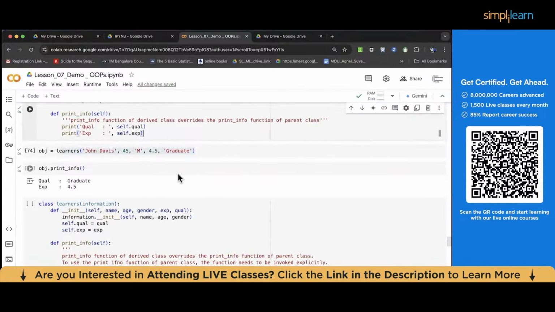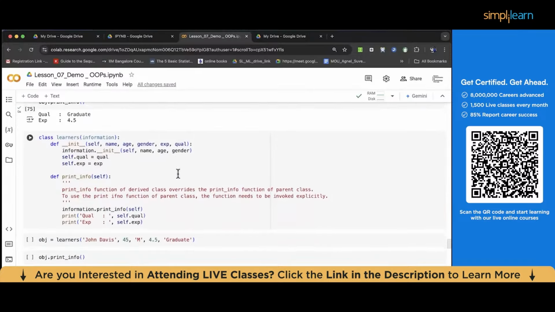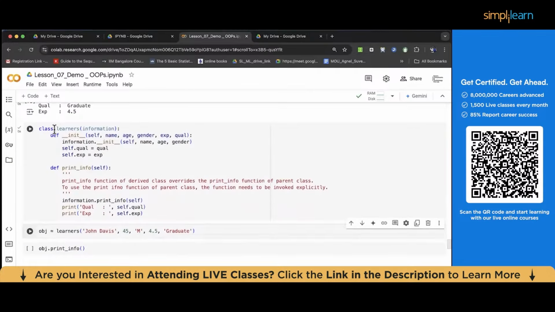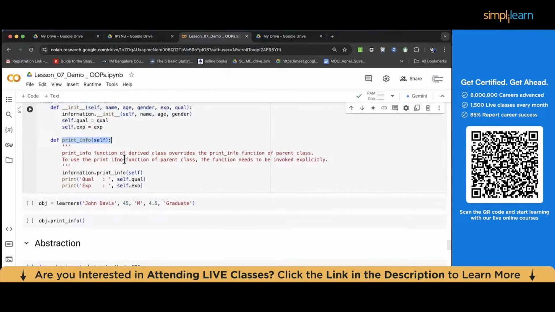Now, please have a careful look. That is exactly what I did in the next piece of code, therefore I asked you this question. Again, I redefined class learners, inheriting from information. Same constructor, no difference. Print info once again is overriding. But now I realized my mistake. What is the use of printing only qualification and experience? Where is the name of the student?